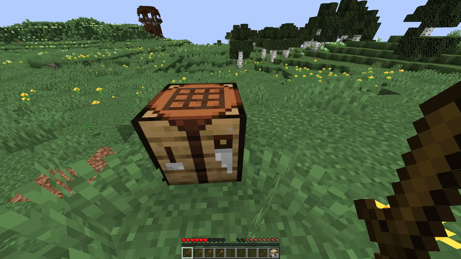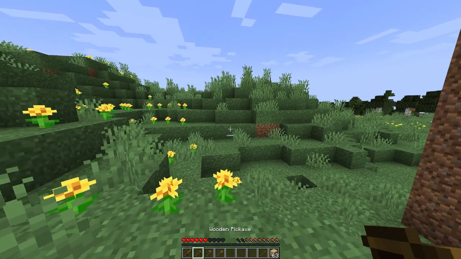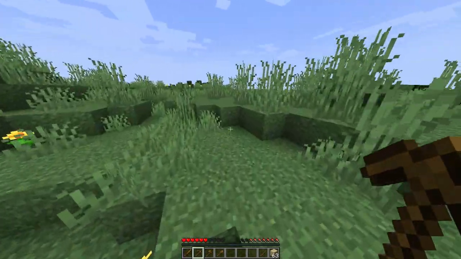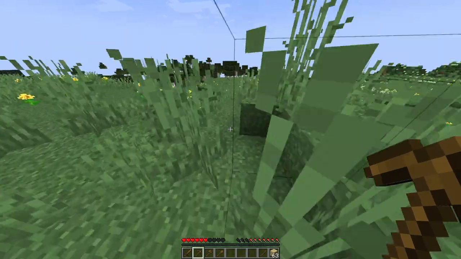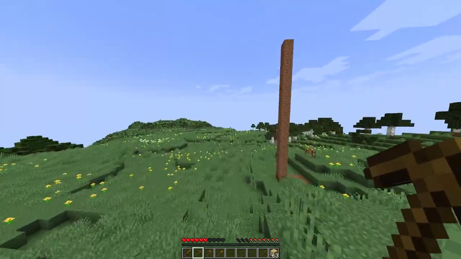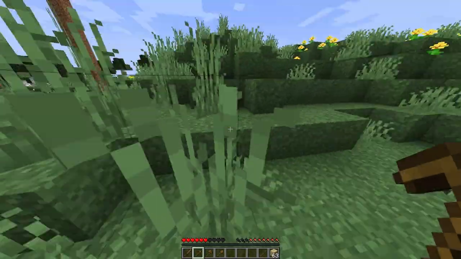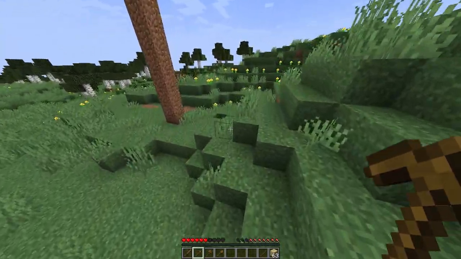Find a hill and use your pickaxe to collect 20 blocks of cobblestone. Well, this is a hill, right? Well, no, we need to find a hill. But I really want to go to that outpost. Gotta stay focused. There's no cobblestone. Okay.